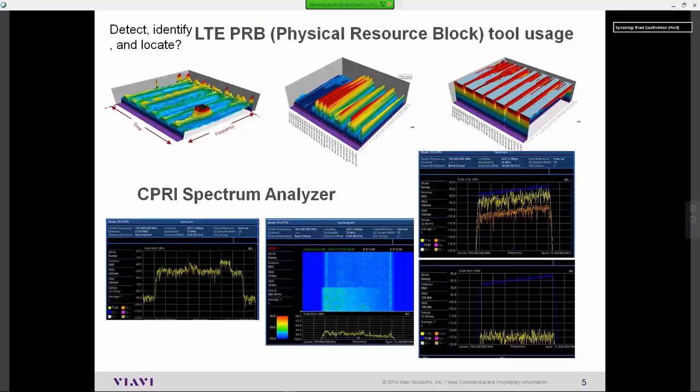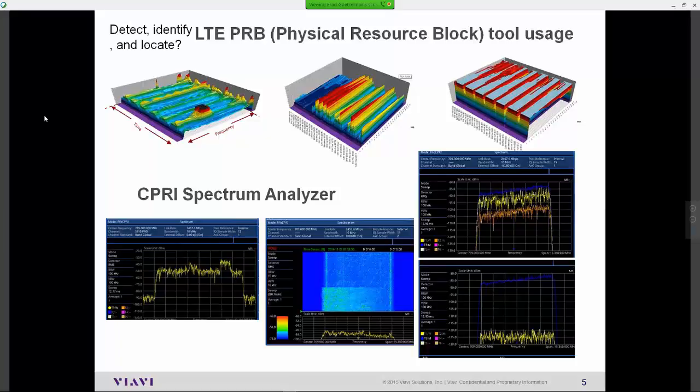This slide is trying to share detect, identify, and locate. One of the single best ways that I have seen for detection of PIM is actually using the reports back from the network equipment manufacturers, because virtually every one of them has reporting on the resource blocks. Over time, we can witness what type of amplitude you're seeing on the uplink at various times across all those various resource blocks. And as far as initial detection, I highly encourage that be one of the best ways of monitoring and looking for PIM across your cell sites.